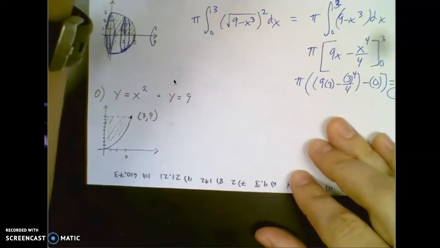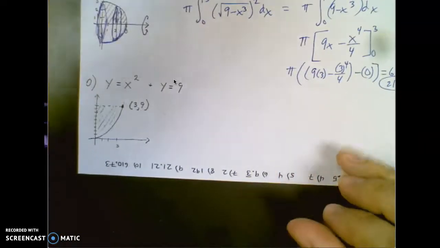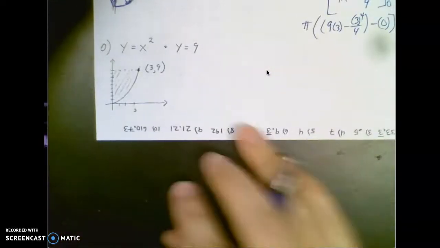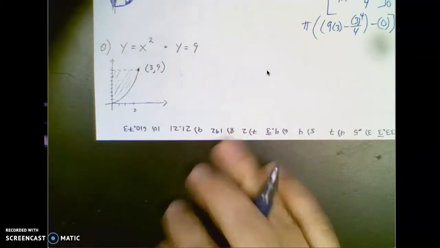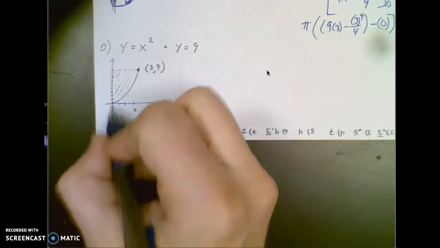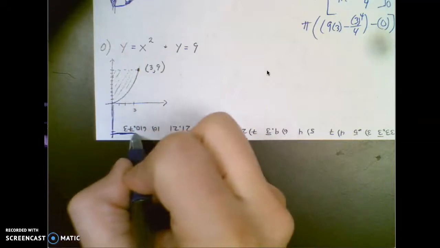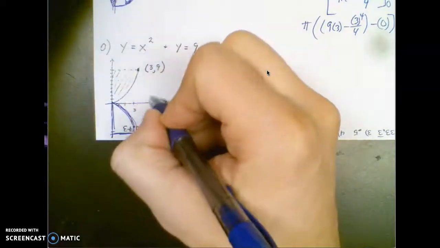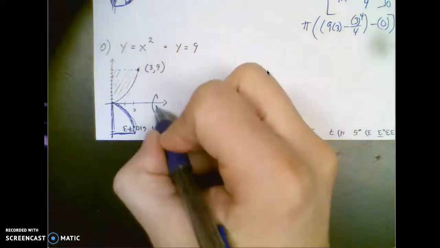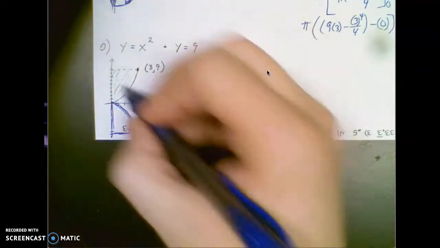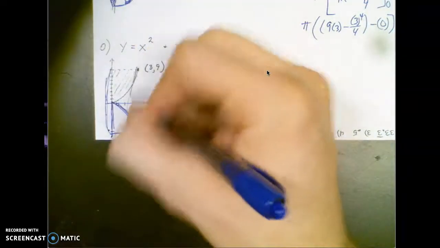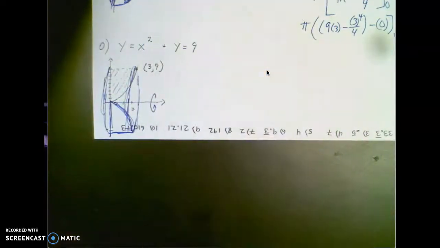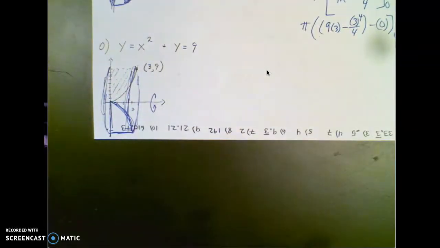Alright, similarly, in this problem, we're going to have one with a hole in it. This is called the washer method. I still draw it, so I draw the mirror image. Imagine this thing spinning around the x-axis. It comes out of the page at us, it goes back down. So it really looks sort of like this. It looks like one of those funnels that you would spin a coin down.